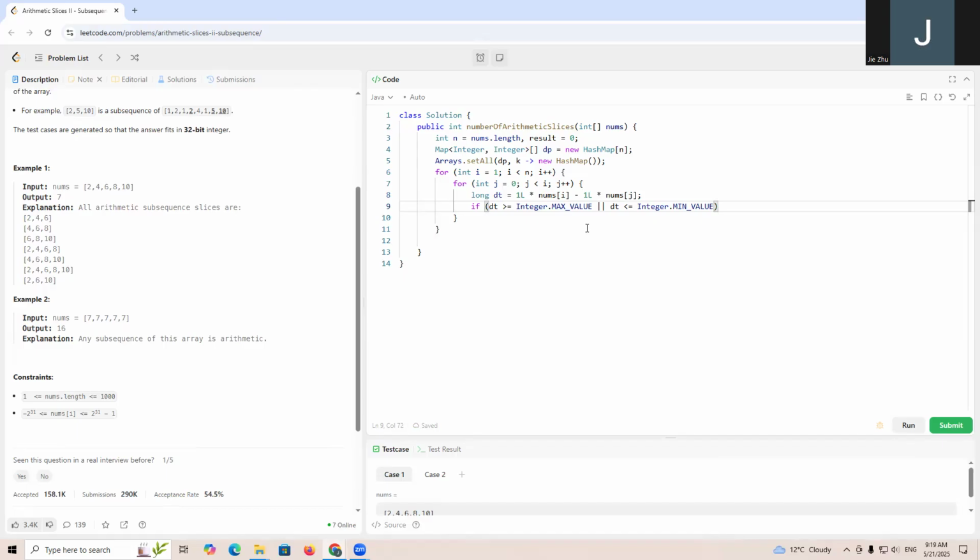So if we want to have a consecutive sequence of more than three, it's impossible, because it would need minus 2 multiplied by Integer.MIN_VALUE for the previous one, or 2 multiplied by Integer.MAX_VALUE for the one previous to j. So it's impossible to have a length of 3. So in this case, we just continue.